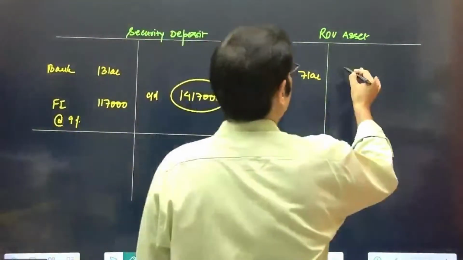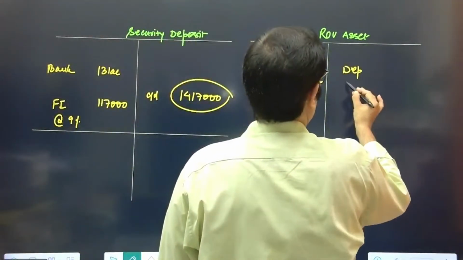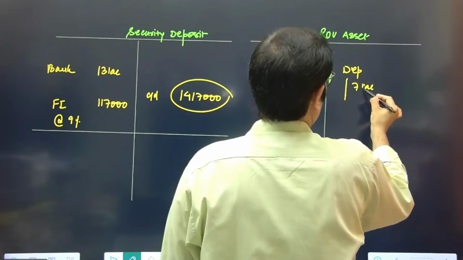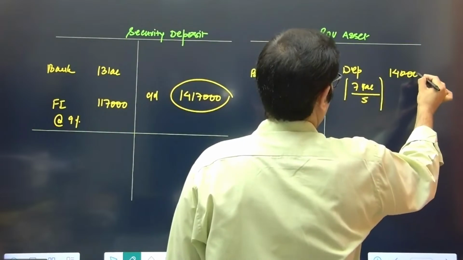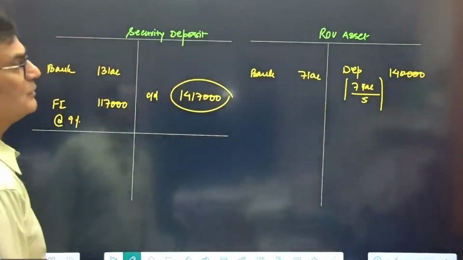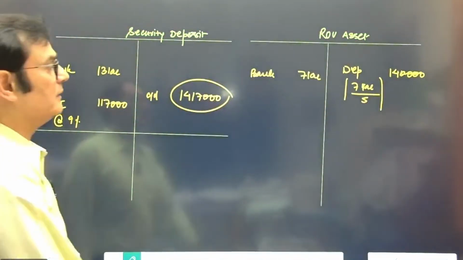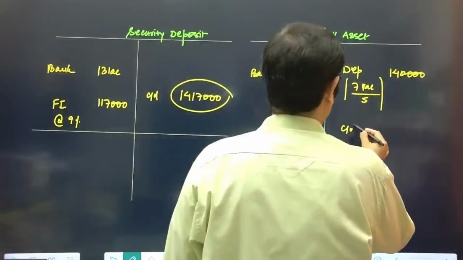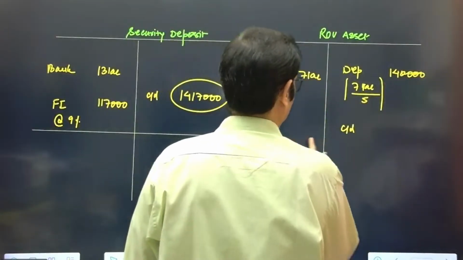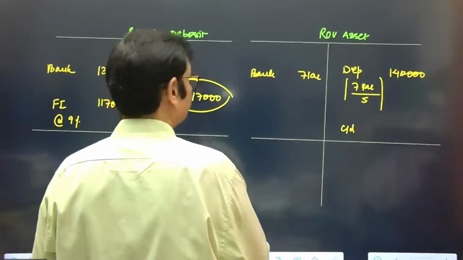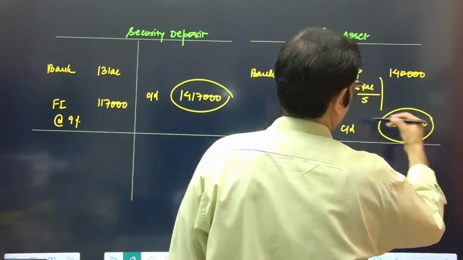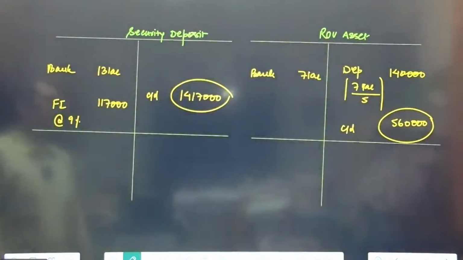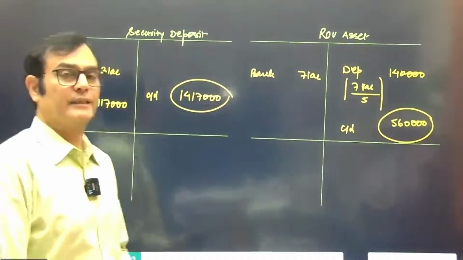And as far as the right of use asset is concerned, we depreciate it over a period of 5 years. So let's assume straight line depreciation. I think it's 1,40,000 is the depreciation on the right of use asset. And we get the closing balance as a balancing figure. And this will also continue for the next 4 years to go. So I think this is going to be 5,60,000, and at the end of the 5th year, the right of use asset will be zero. Of course, absolutely correct.